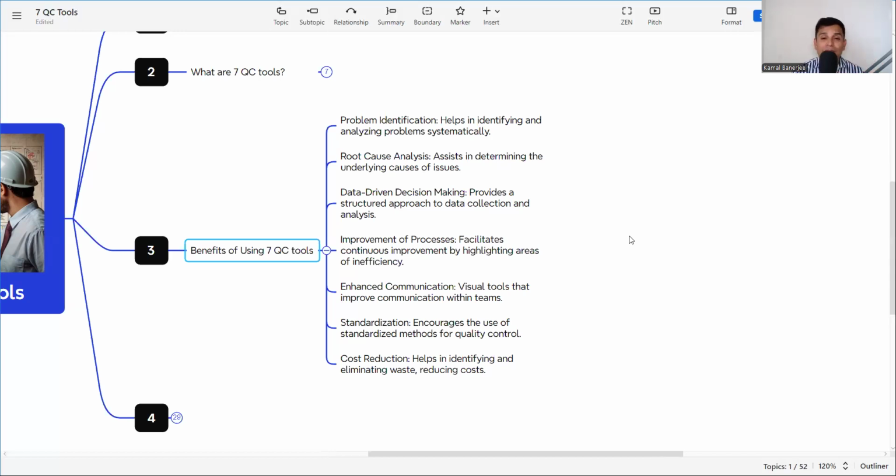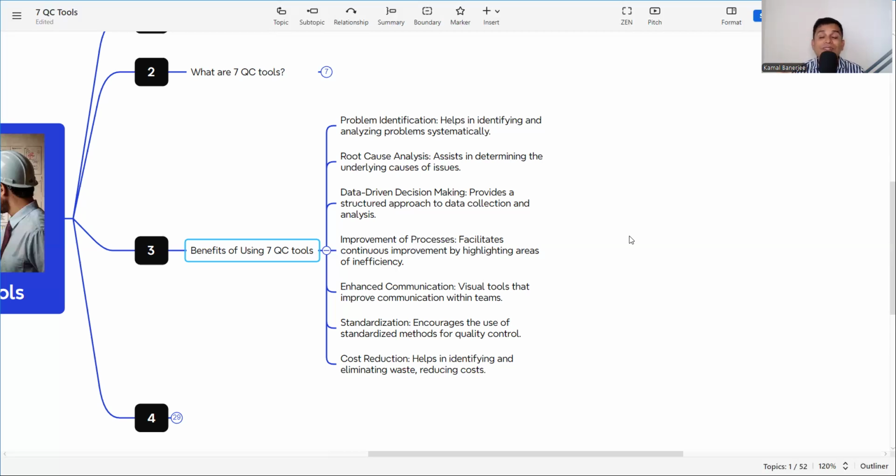Suppose, as in the example already given, a crack is coming in the concrete. Maybe it's a curing issue, maybe a manpower issue, maybe a vibration issue, or a settlement issue. There are a lot of reasons why this crack could be coming. Now, how do we approach that? We need to collect data. We need to think about the environment, the pouring time, and the pouring sequence. All this data we need to collect in order to find out the root cause.